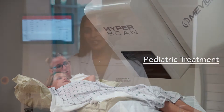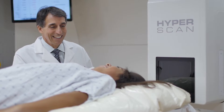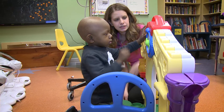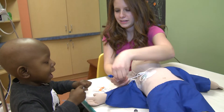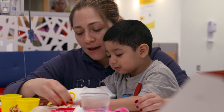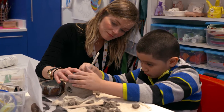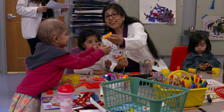My personal approach to patient care is to try to treat every patient as if it were my own child. We have a child life group that helps us. The child life specialists work with both the patients and their families because it is a difficult time, and everything that we can do to help them is beneficial.